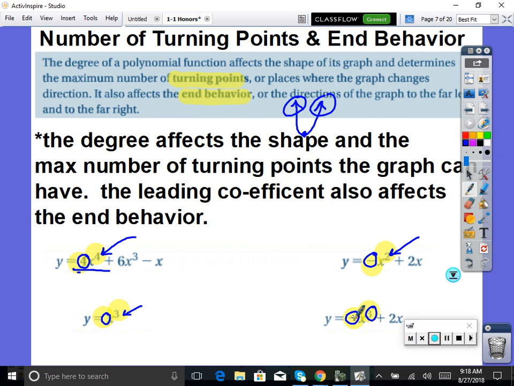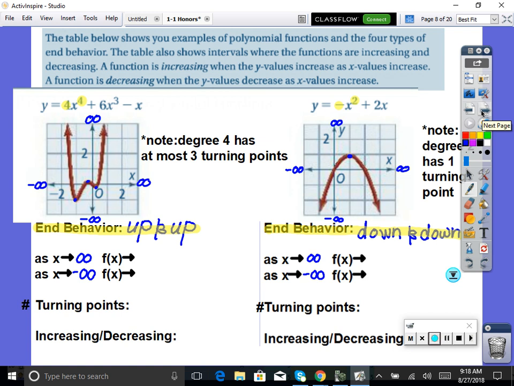So here is the first rule. So while looking up here, you're not going to want to write down all this stuff. I'll tell you what to write down in a second. You're going to want to take this in and understand it. So first of all, we're going to look at even degrees. So maybe write down, we're going to talk about even degrees. So I want to show you my first example here.